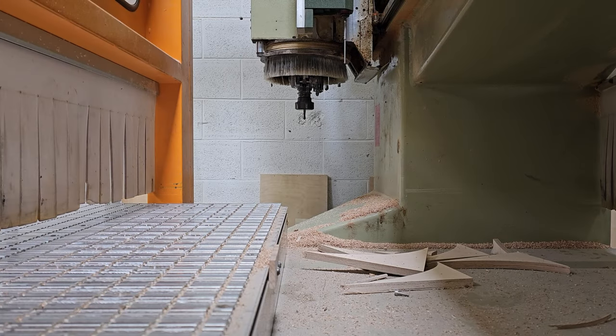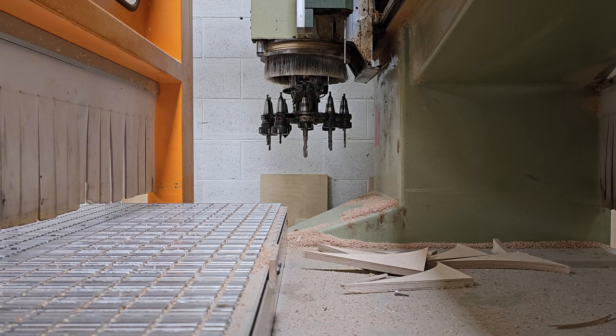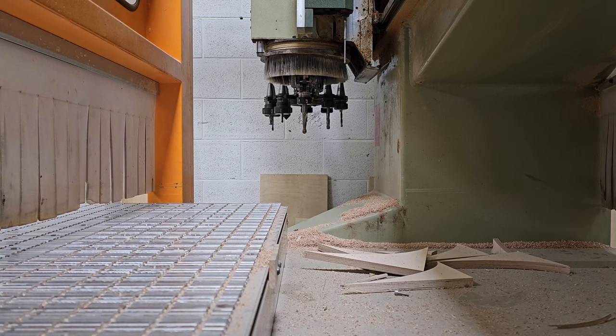Okay guys, diving straight in, we're looking at the spindle for our 3-axis CNC router. It's not got the right tool at the moment, so the first thing we're going to see is a tool change. We've got a 10 position auto tool changer, so the carousel is going to pop down, pull the tool out, the tool will unlock, it'll spin round, and it'll put a 60mm ball nose cutter in. Everything will lock back up, and the spindle is going to spin up to 18,000 RPM.